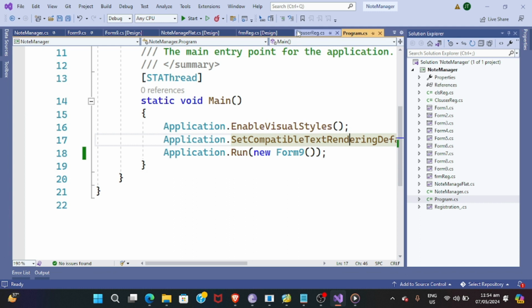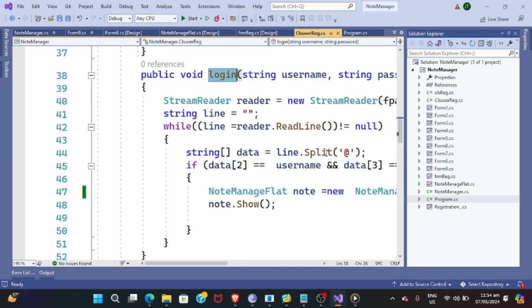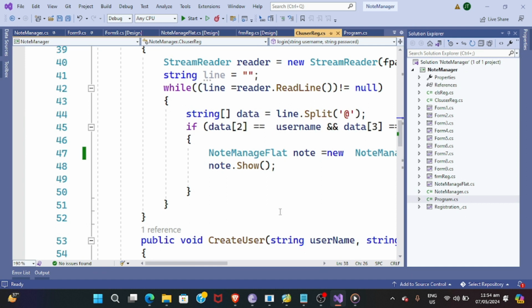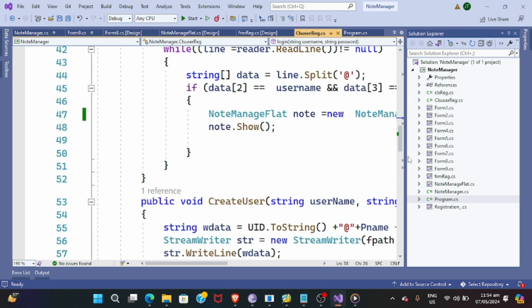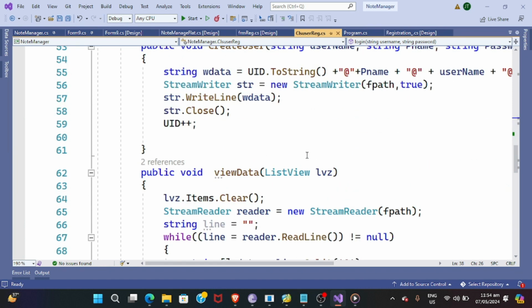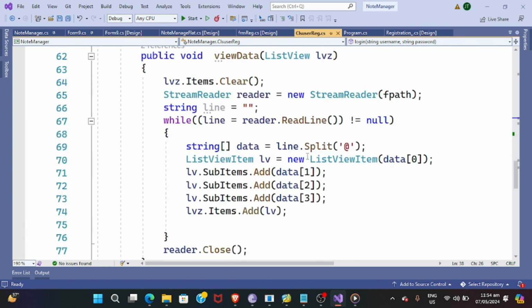If we look at our CLS user registration, the program did not identify whether the username and password are valid or not.